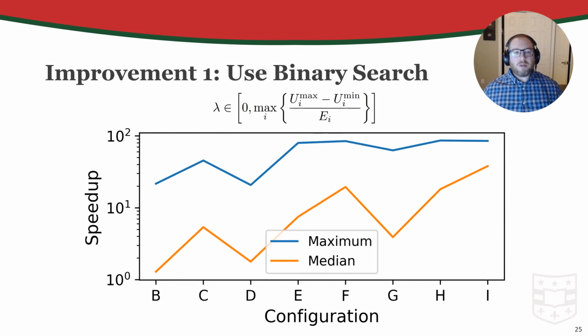We tested several configurations of randomly generated synthetic task sets with 9,000 task sets for each configuration. More details can be found in the paper about what parameters are used for each configuration, but the idea is that each one represents different numbers of tasks, different numbers of cores, different maximum utilizations, and different total task utilizations. And as you can see, our binary search enables almost 2 orders of magnitude speedup compared to the original linear search.